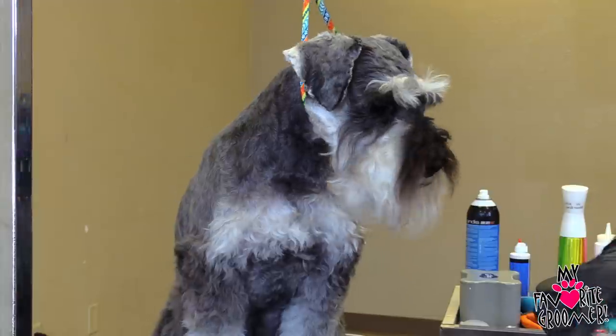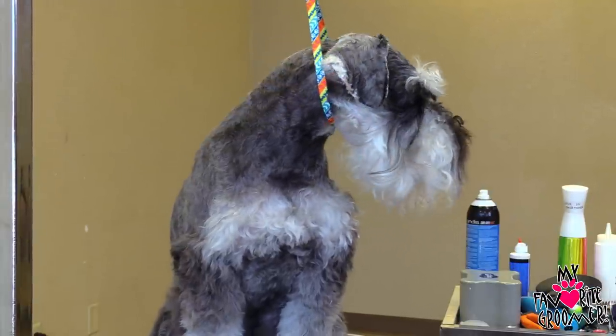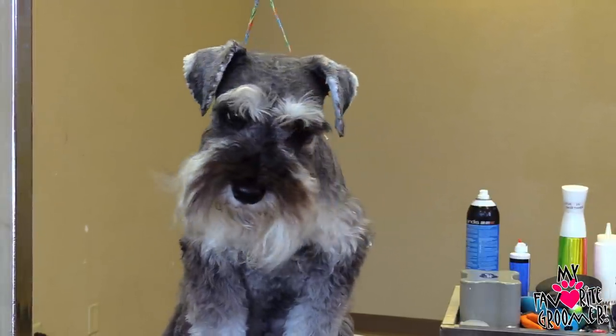We're going to get our aggressive face tool. I'm going to use it to dip into this gel. Ooh, it's really thick too.